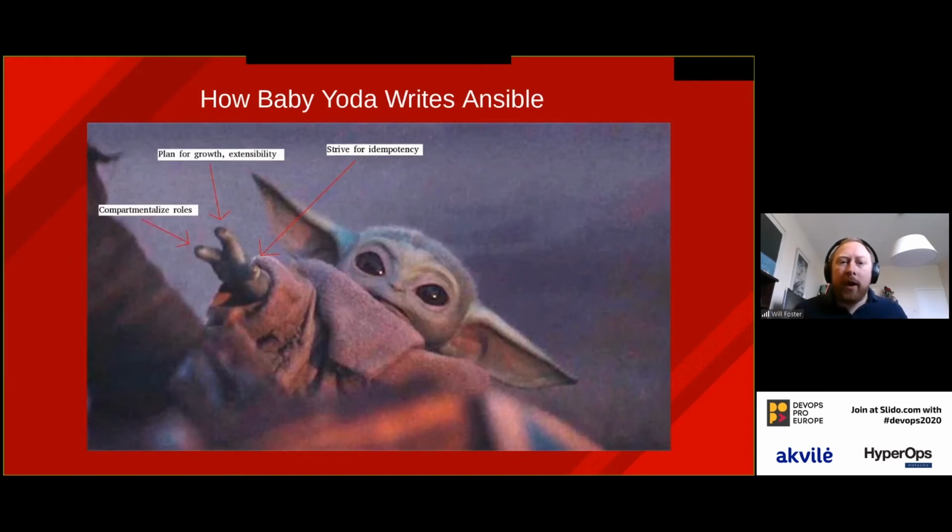All right, so I want to talk about how Baby Yoda writes Ansible, because we're just mere humans, and we can automate stuff and we can write code, but it's always a work in progress. But when Baby Yoda uses the Force, everything that it does is perfect. And the 3 pillars that Baby Yoda goes by when he writes Ansible playbooks: number one, he wants to compartmentalize all the roles. So that's really about creating little manageable pockets of your playbook. You want to plan for growth and extensibility. More than likely, if it's a useful task, it's going to grow. It's going to have expansion. People are going to ask for more things to do. You're going to have to keep it updated. And lastly, you want to strive for idempotency. So those 3 pillars are what we already talked about, and that's how Baby Yoda sits down, and his 3 little fingers wriggle, and then just perfect code pops out. No bugs, nothing. We're not as lucky, so we have to try harder.